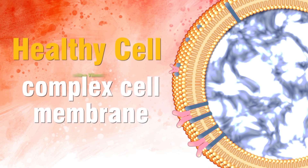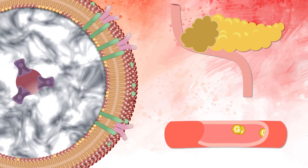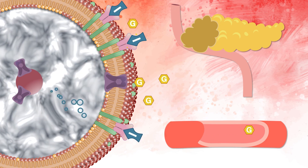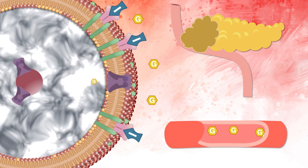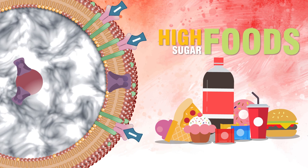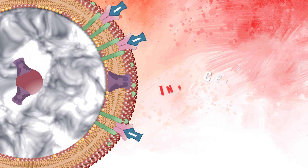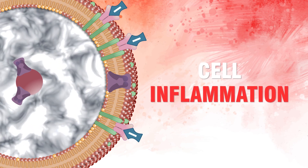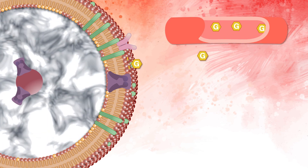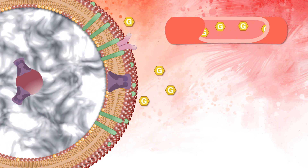Here is a typical healthy cell with a vibrant, complex cell membrane. But this cell, on the other hand, has been through some rough times. He's been bombarded with way too much insulin — because the owner of this cell has spent years eating highly processed, high-sugar foods. And now this cell is inflamed. Because of cell inflammation, this poor guy now has diminished insulin receptor sites, and he's unable to get a healthy amount of needed blood sugar, or glucose, inside the cell as his source of energy — his food.